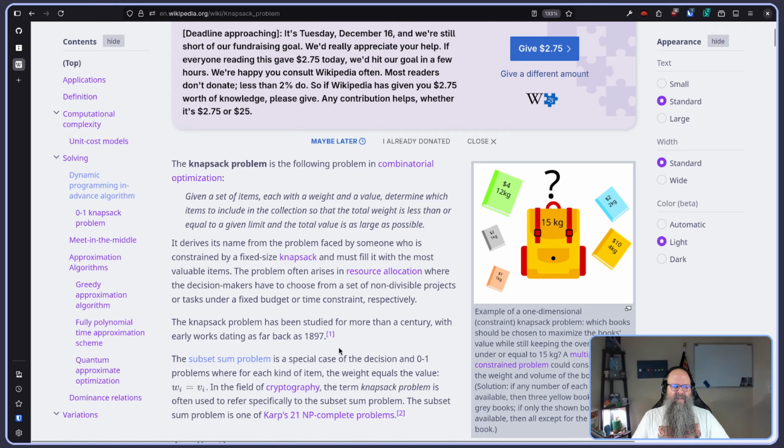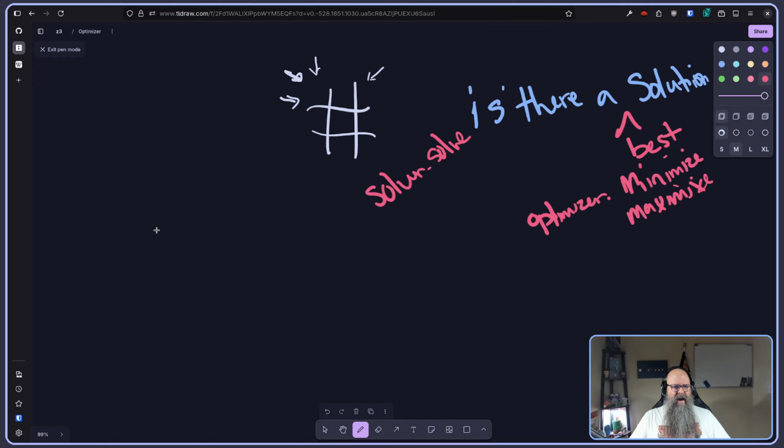So how do we solve this with Z3? Well, it's probably already going through your mind. Obviously, I have some weight limit that I can't exceed. And then I have these different values and variables. So I'm going to have some variables for each of the items.